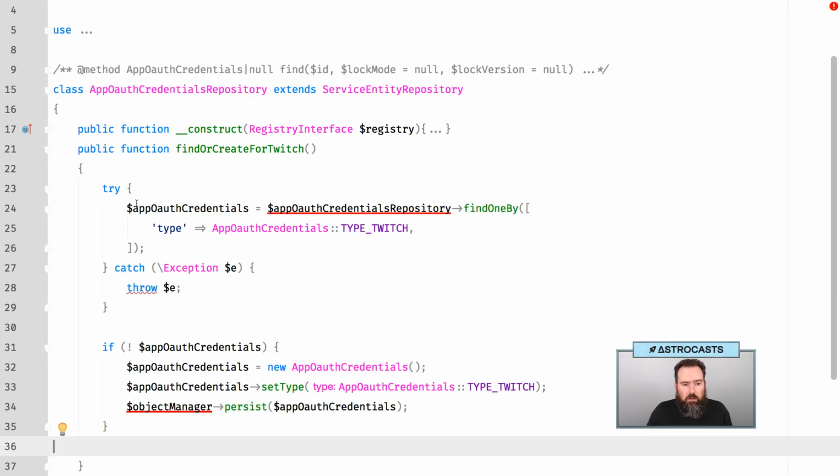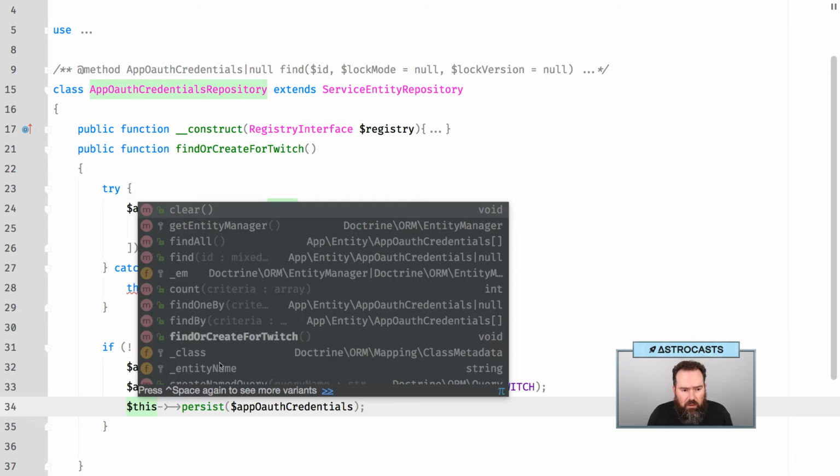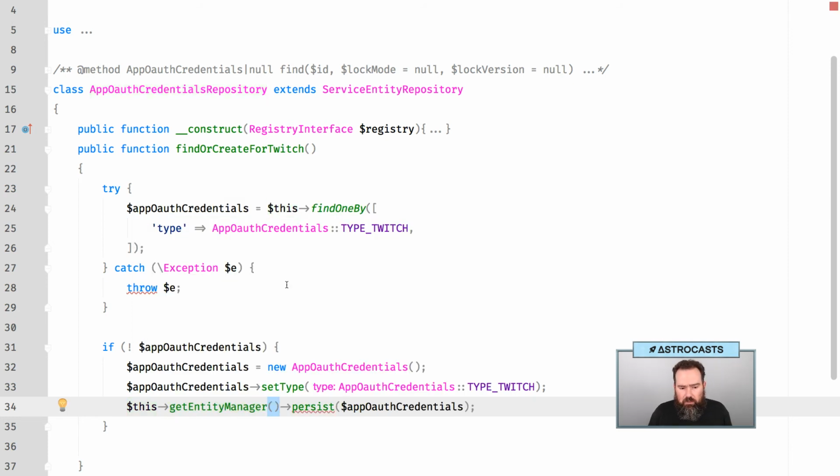All right, so this, and then throw E, I'm fine with that. If we don't get one, create one. Let's see if I can get the object manager. We'll get the entity manager, and then we'll persist it. Unhandled exception, okay, that's fine.